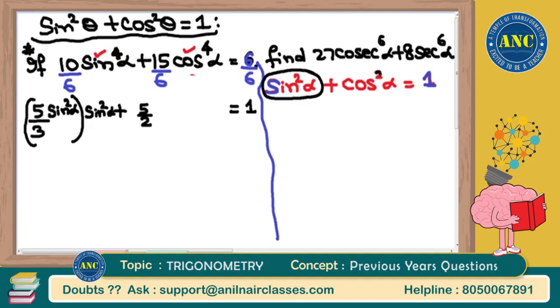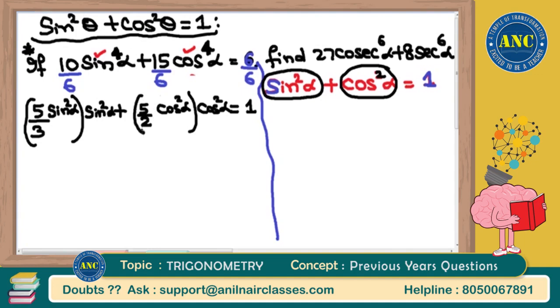Similarly, I want something called cos square alpha. Keep cos square alpha outside because I require that term. But I have cos alpha to the power of 4. That means another cos square alpha I will combine with this particular term 5 by 2, sir. Like the way we did it for sine square alpha. Now I will combine it here.